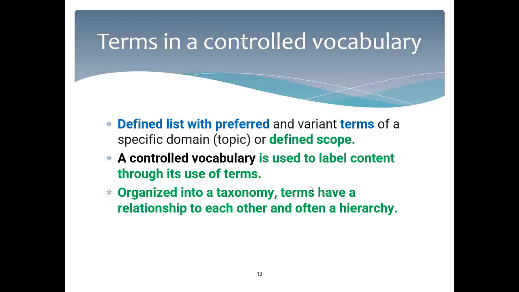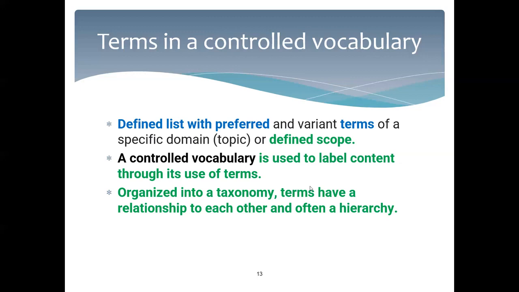You're looking at a lot of different resources. You have a domain topic or defined scope of what this vocabulary taxonomy will be. I think it seems like everybody's going to be more in the taxonomy category, and we'll have some hierarchy. I hope so, because it's more interesting to have it that way, I think. But within that, you'll then need to figure out what your preferred terms are.